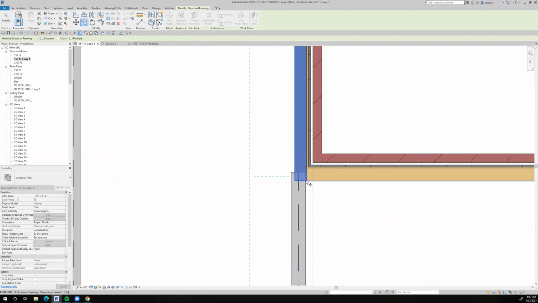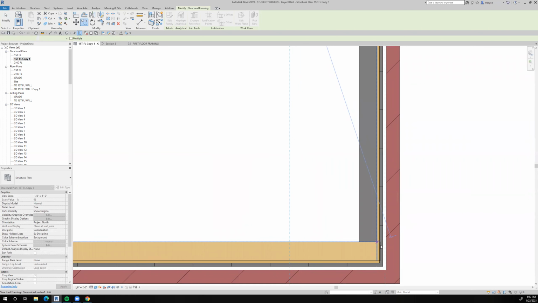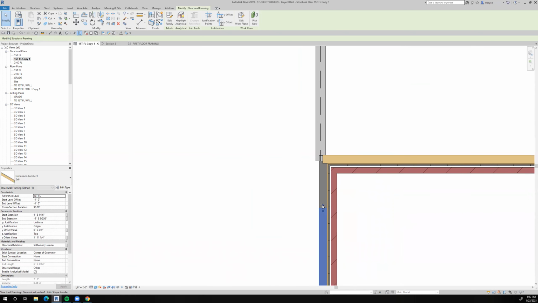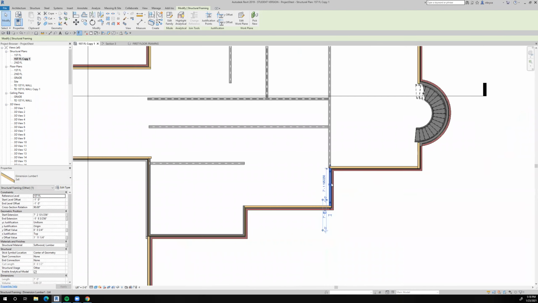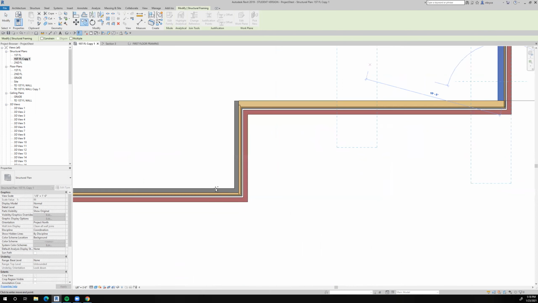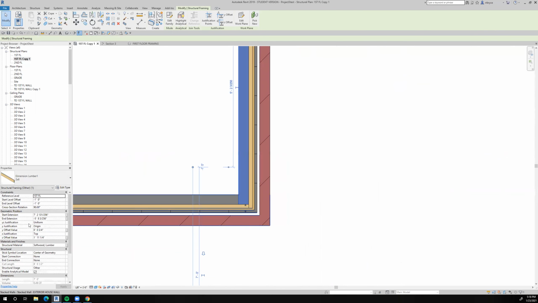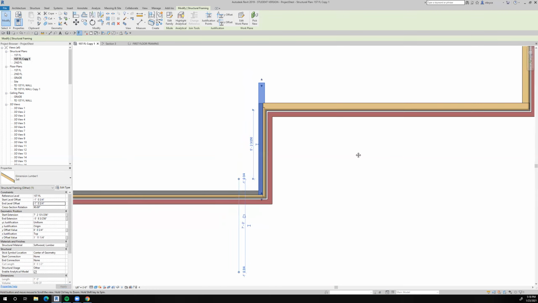And so I think I wanted to copy a vertical, so I'll grab this guy and copy him from this corner right here all the way over here to this corner. The nice thing about paying attention to the start and end, or from and to, is that at least I get one part of it in the right location. So now let's copy this guy from here over to here, but we have to drop it down another 3/4 of an inch. So that's going to be -1 3/4 because we dropped the subfloor here for the tile above. So we'll add another 3/4 of an inch down. And so now that looks good.